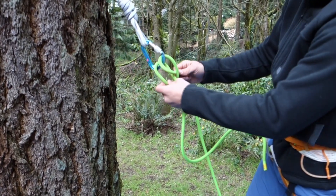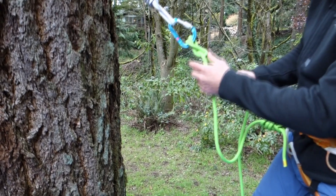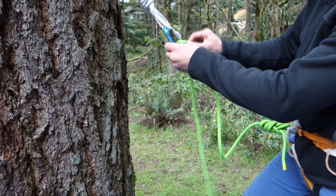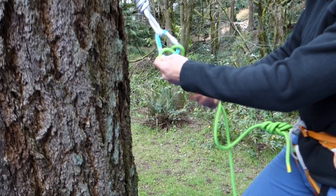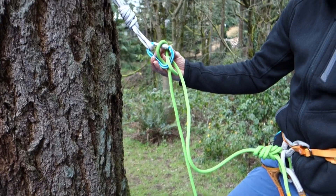The reason we do it this way is that pushing a strand through can result in deformation of the hitch when it cinches back up. If the hitch is deformed enough, it can be difficult for it to engage properly, or it could start to wrap against the side of the gate of the carabiner. If that gate were unlocked, it could become problematic as it presses against and unlatches itself from the carabiner.